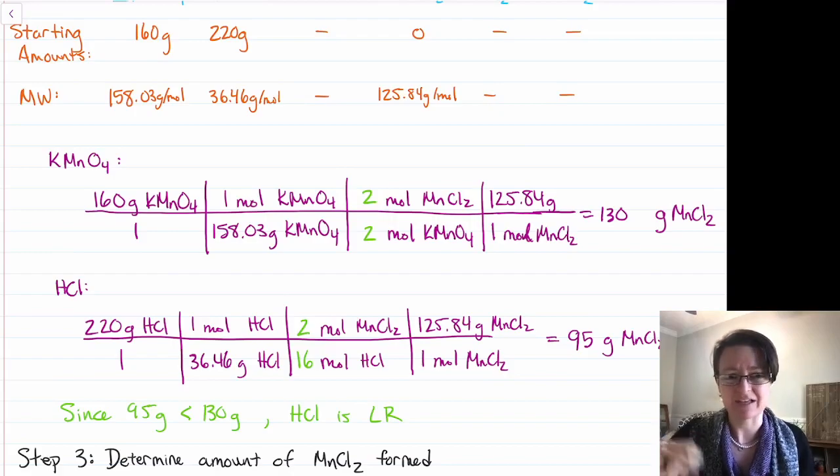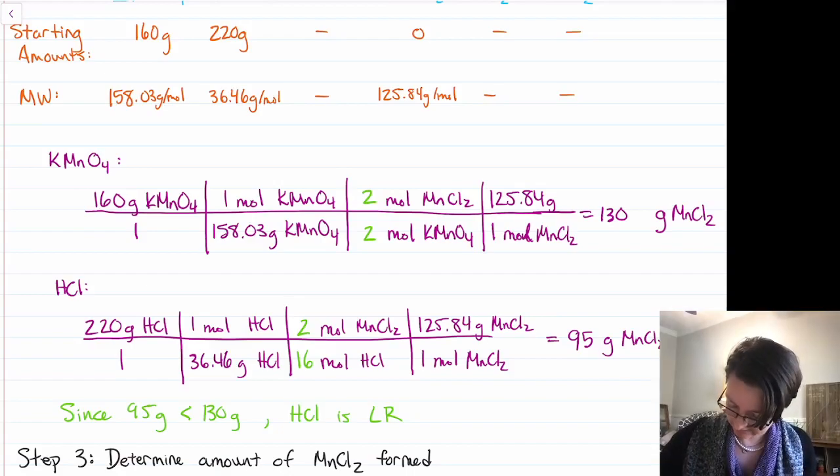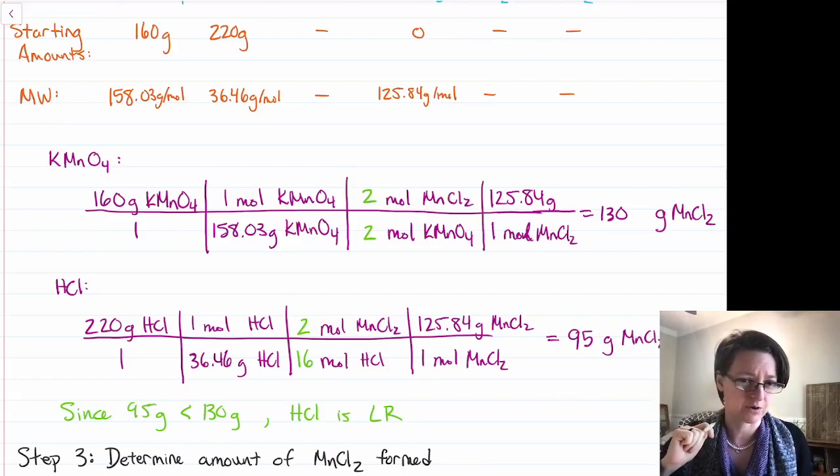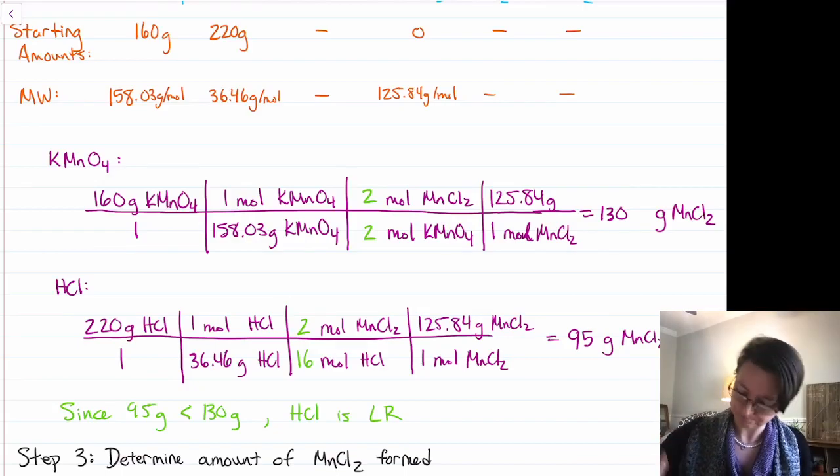out of the equation. And so when we say limiting reagent, we're really just talking about the thing that runs out first. And using this kind of strategy where you calculate the maximum amount of product you could form with each of your ingredients, that can help you determine which of those compounds is going to be the limiting reagent.